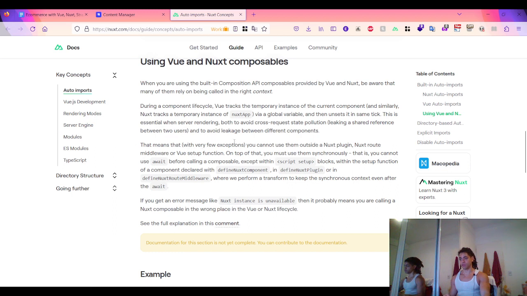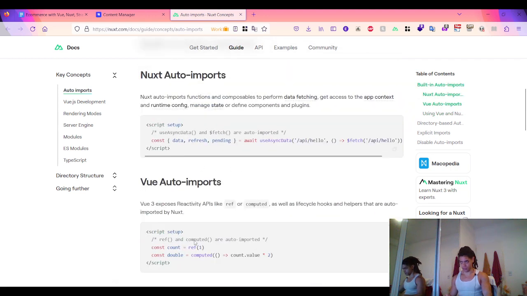That means that, with very few exceptions, you cannot use them outside a Nuxt plugin, Nuxt route middleware, or Vue setup functions. So you can use the Vue and Nuxt composables with few exceptions, and that makes a lot of sense. For Vue, that's the Vue APIs, helper functions, and composable functions.